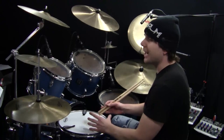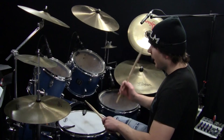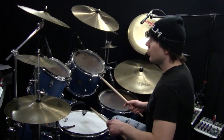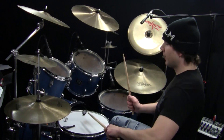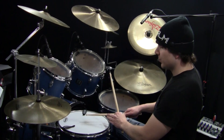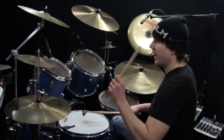So just to go over the sticking of the Flam accent real quickly, you've got a right Flam. That's when your left stick is about 2 inches from the top of the head. Your right stick's up, and the left stick's going to hit just slightly before the regular stroke. You don't want this to sound like two separate strokes. That's not a Flam. Together, they're going to make one sound. So you've got a right Flam, right, left, right. Then you set up for the left Flam. Your right stick is about 2 inches from the head, and your left stick is up. Same thing, just drop right before it. Right, left, right, left, right, left, right, left, right, left, right, left.